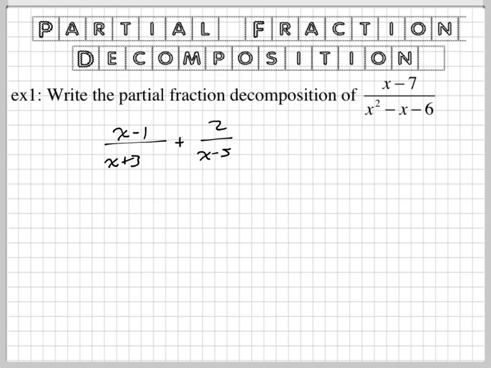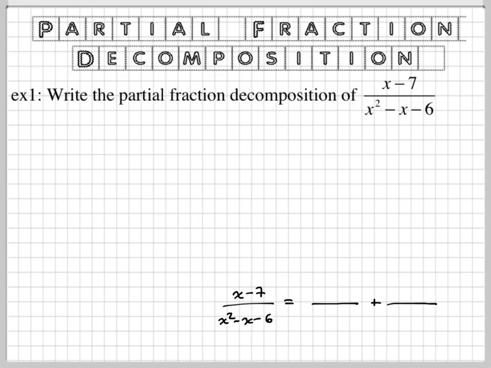I'm going to tell you, the reason why you would do that, because in the real world, when we apply mathematics, they would do that in order to analyze a function more in detail. And so today, I will show you how to do that. And it's kind of cool because it reviews a lot of concepts within it, and at the same time, we're learning something new. So, pretty much what we're doing is this. We're going to take this x minus 7 over x squared minus x minus 6, and we're going to find out what two fractions would add together to give me that.